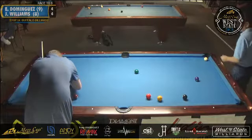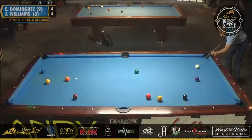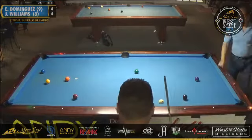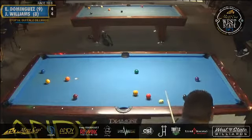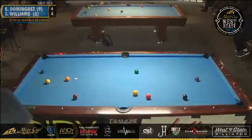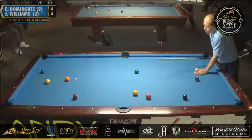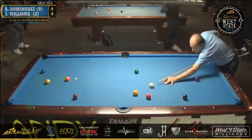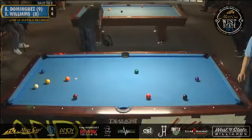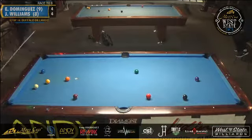Dry. Overspun that ball, got in the side pocket. Nice, so he's going to have to float downtown to get to the two ball. Good speed. Right in the window. Good speed. Is that a foul? Because it didn't hit a rim? Nothing hit a rim? Because it went right in the heart of the pocket? That's a good shooter foul.